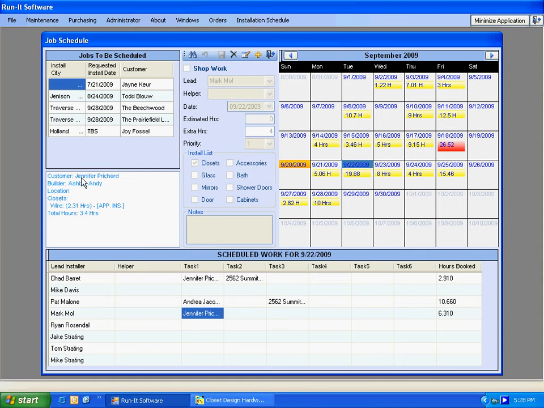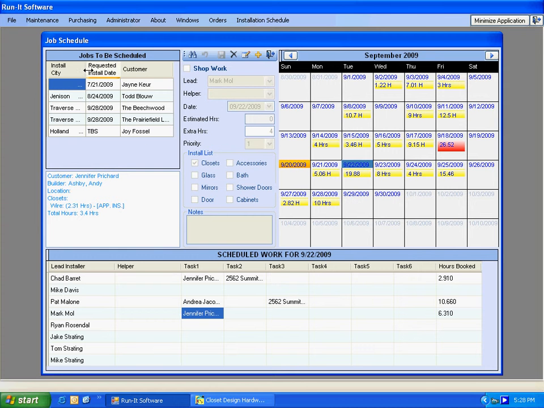This is the customer's name, this is the builder she's associated with. She's got closets that's approved for installation. That's 2.31 hours. We've probably got some extra labor built into this, so we get a total of 6.3 hours at the end of the day to get this job put in.